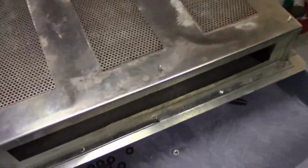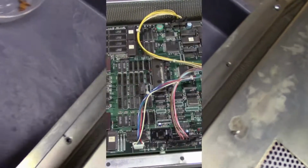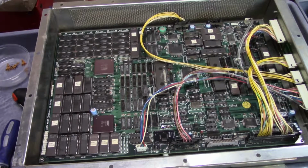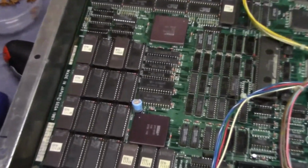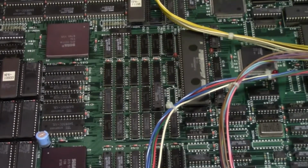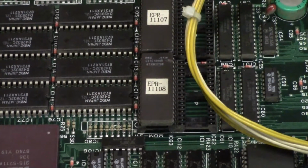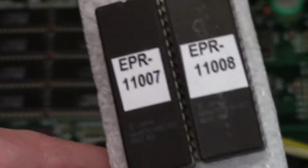Here's part of the pain with this board set: got to remove this cage. We got to take some screws out and then the back will come off here. So that's the next step. So here is the Afterburner board, and what we need to do is replace two ROMs. There's a bunch of ROMs over here, but we need to replace the 07 and 08, which is actually, let's see if I can zoom in up here, these two. So we gotta lift those out and replace them with these two I just got.